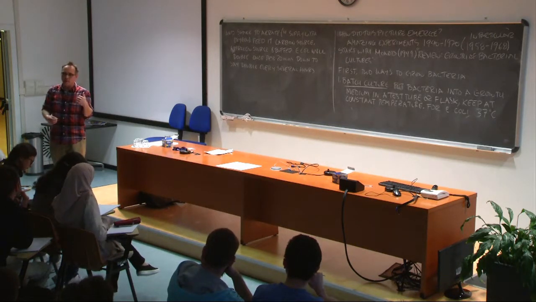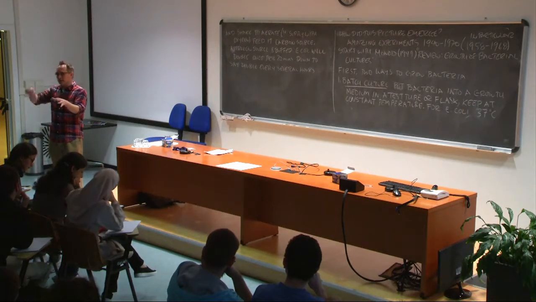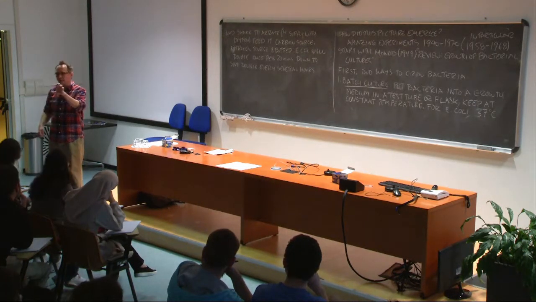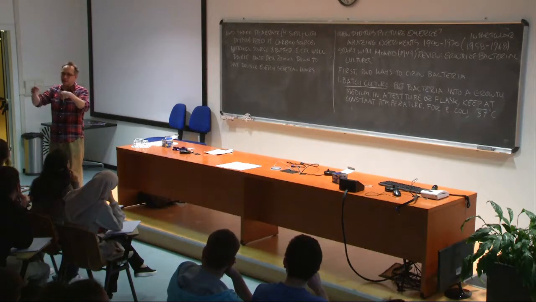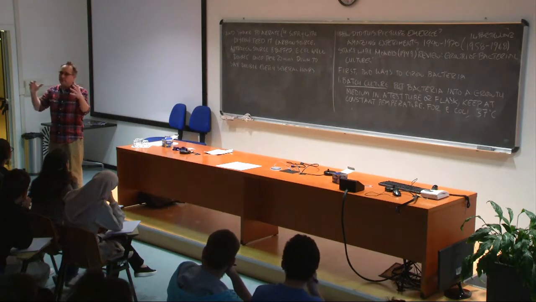And I'll show you, well, let me give you a preview. So what you do then is you dilute the samples. So you have a buffer, which is a chemical system inside the test tube that absorbs that waste and converts it into something that's not acidic. And so that'll help you for a while, but eventually the waste is going to build up, the cell density is going to become too high, and the cells are going to slow down.